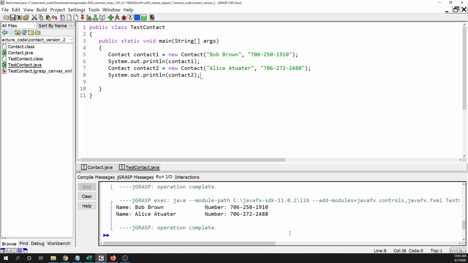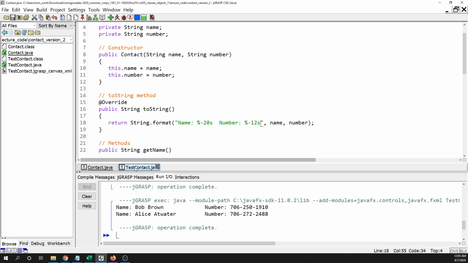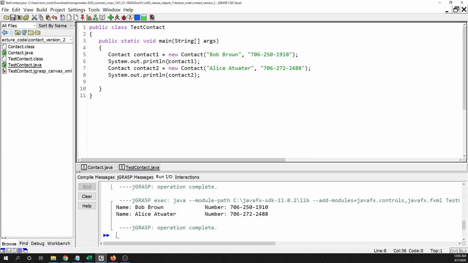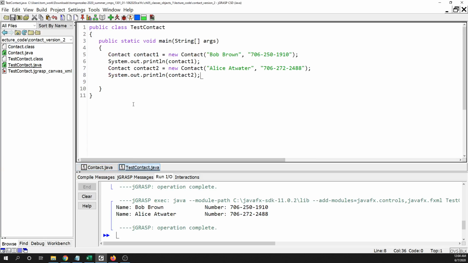So you can see we can completely control, this class Contact can completely control what happens when an outside class prints out the object. And now, if the outside class doesn't want to print it that way, then it has other things it can do. It can use the get and set methods. It could do a few other things that I won't go into at the moment.